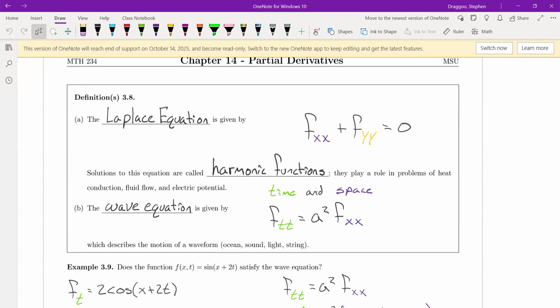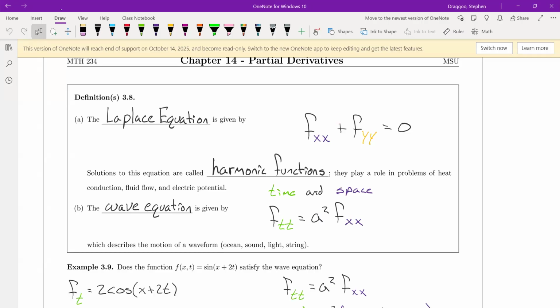If you're just coming out of Calc BC, then that name probably doesn't carry a lot of weight. But if you've been through a few engineering courses or possibly some physics classes, the hair on the back of your neck might have just stood up at the words Laplace equation. You'll see more of this when you look at differential equations. We aren't going to do a ton with it here.